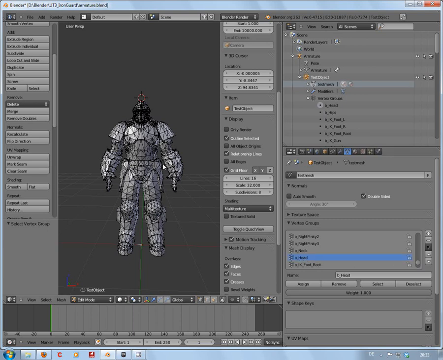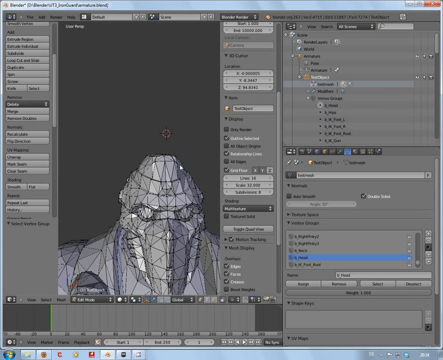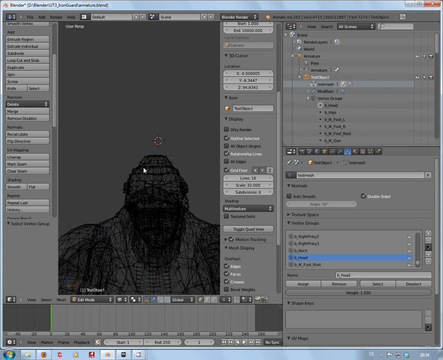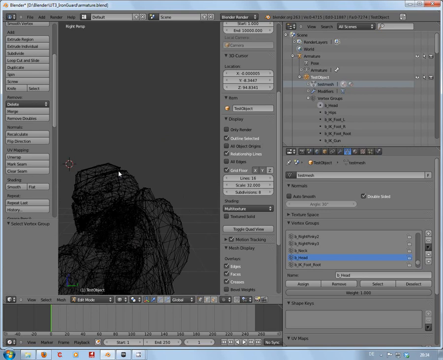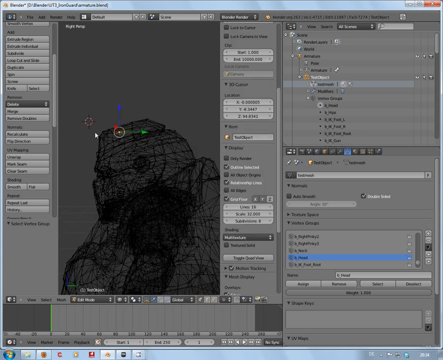So all I'm going to do is, this is the sort of system I do. Not very good, but it works. Go in, pressing Z to get into wireframe, press 3 on your keypad, and there we go.